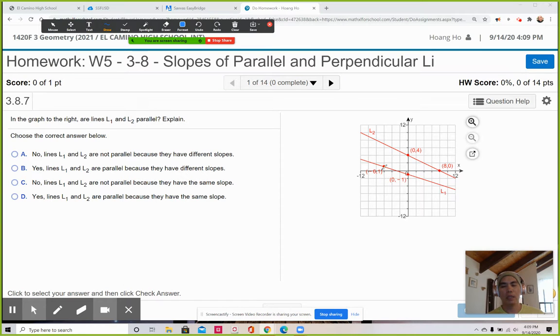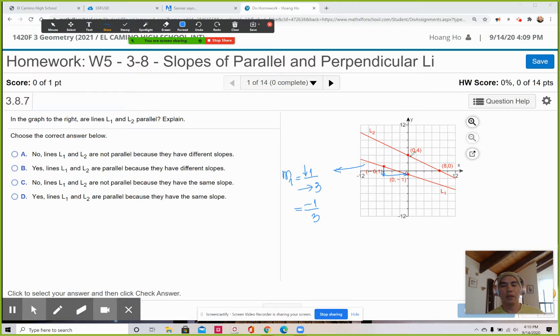Okay, so let's see here, this is L1. From here, you need to go down 1 unit and then go to the right side 3 units. So you see the line tilts down, so you expect the slope is negative. Okay, so slope 1 equals down 1, and then go to the right side 3, so -1/3.